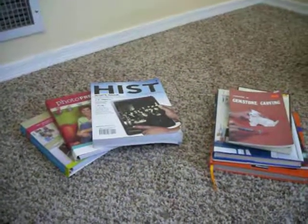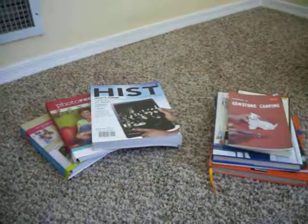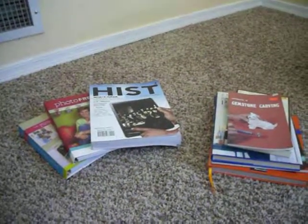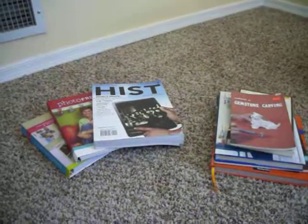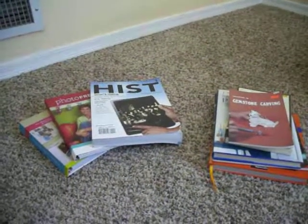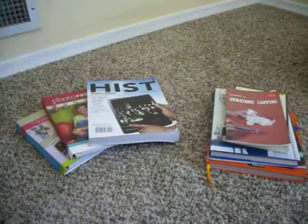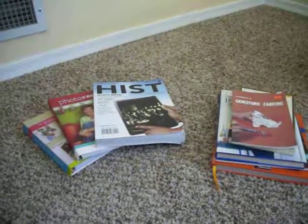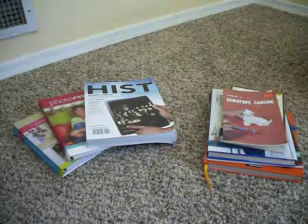Aloha everybody. In my last video I talked about what I want to do when I get to Hawaii and how I'm saving up money to get there, including all the items I've picked up for free with yard sales, left-behinds, and stuff people give to me. These books here are a part of that.